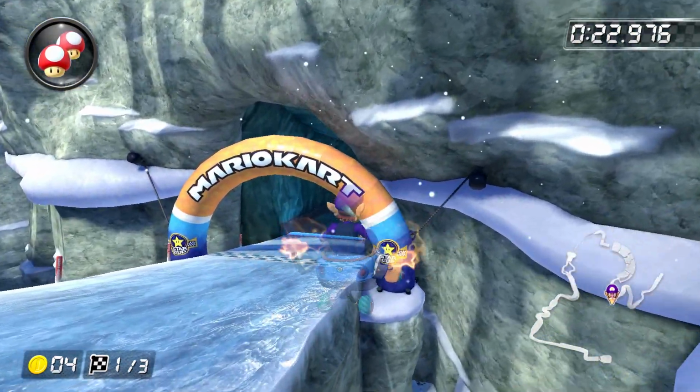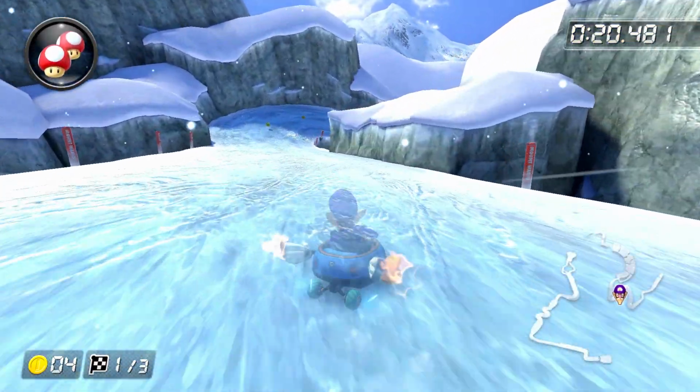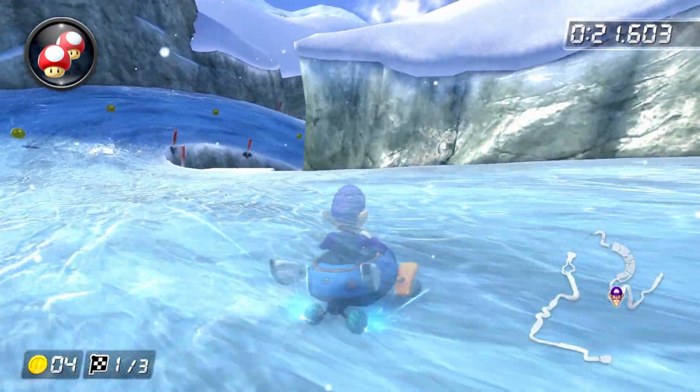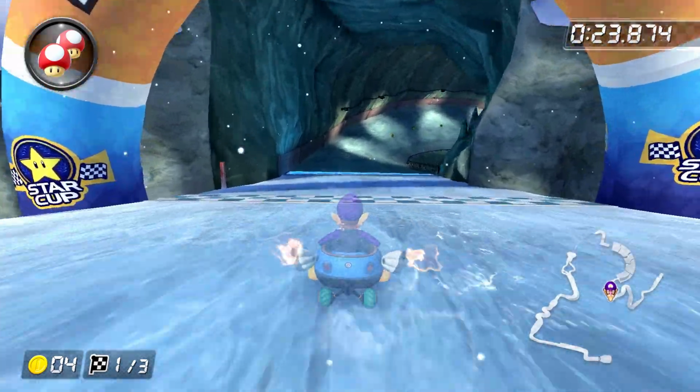The benefits of this are that the super mini turbo is stronger than the trick boost and that you land much further down the track than you would if you just did a trick. It's not super hard to learn how to do this either. All you have to do is adjust your visual cue a little bit.